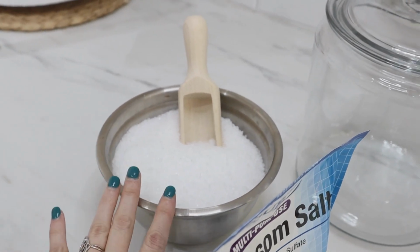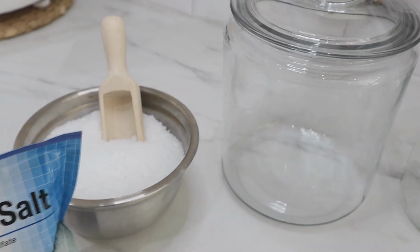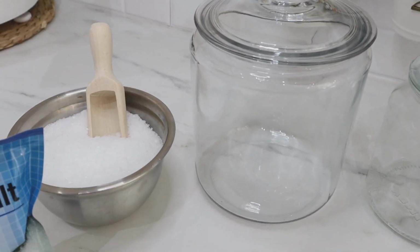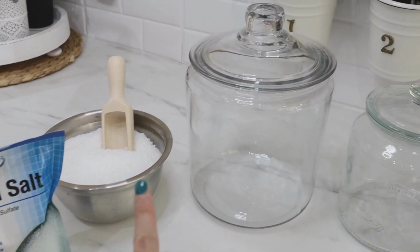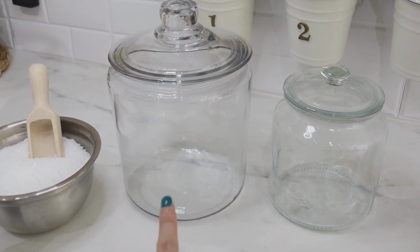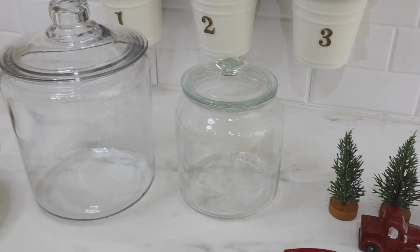So first for our snow, I have some Epsom salt, which you can find at Dollar Tree if you don't have any on hand. I actually always keep some in our bathroom, and it's also good to have on hand for crafting too. So grab some from Dollar Tree. I have two containers. This one's from Walmart, I wanna say right around $10. This one's from IKEA, right around $5.